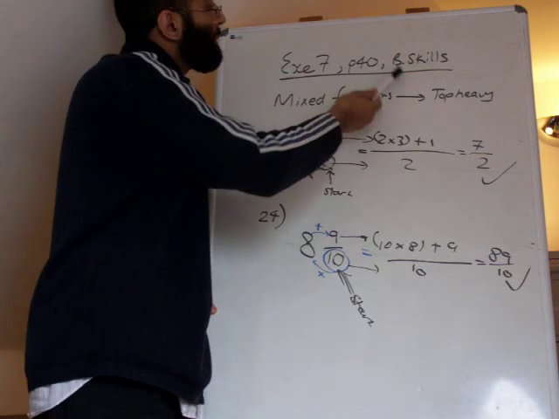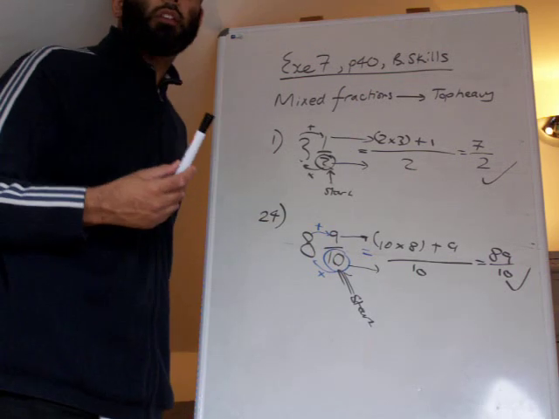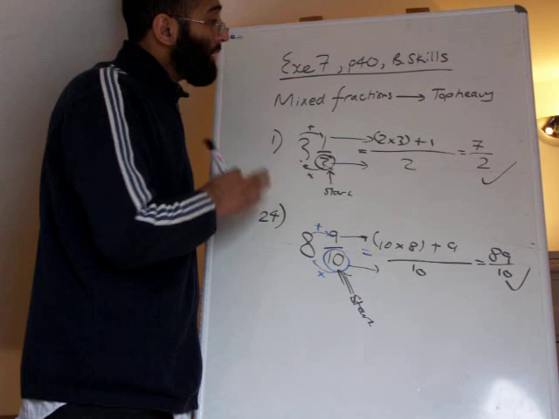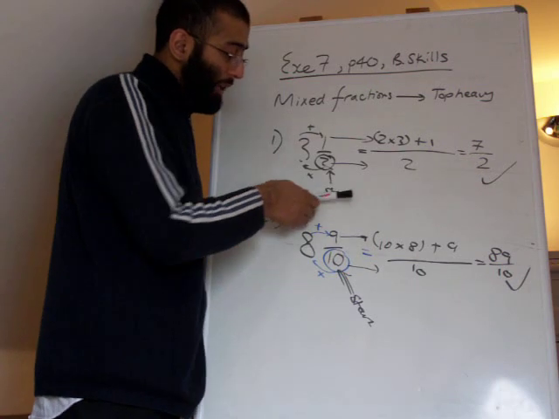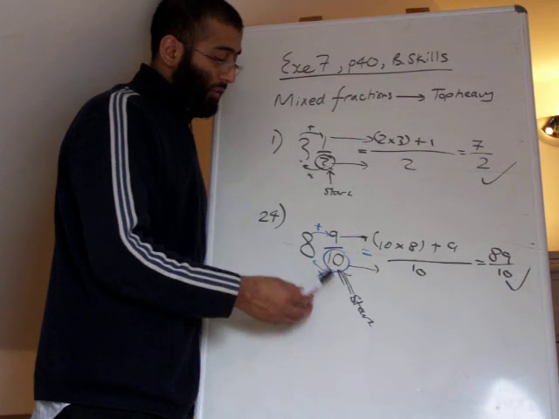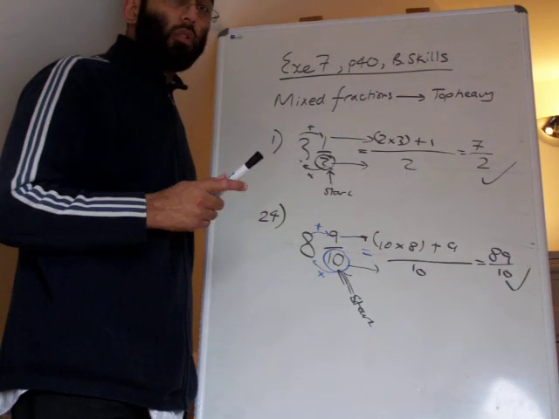Exercise 7, page 40, basic skills. Do that in the book that you had, that big spiral bound pad. Do it in there nice and neatly, set it out, and make sure you miss a line out in between each one. You don't need to write down the start and stuff, so just make it as neat as you can. And don't forget to do all the other homework as well.